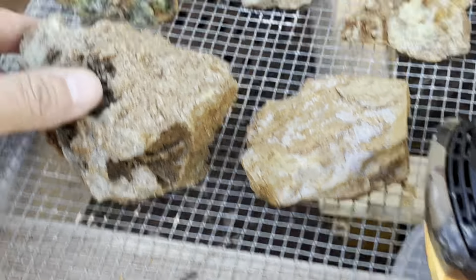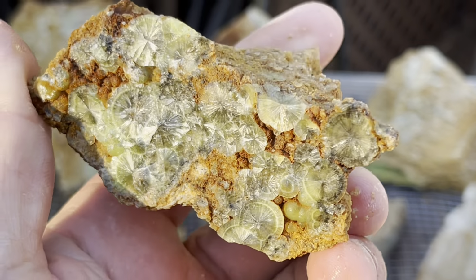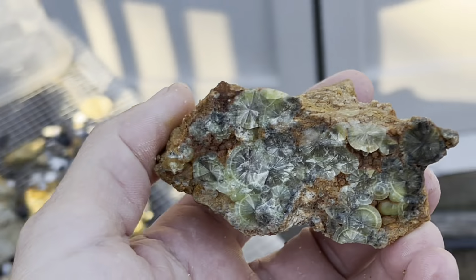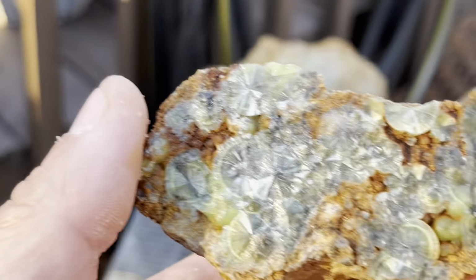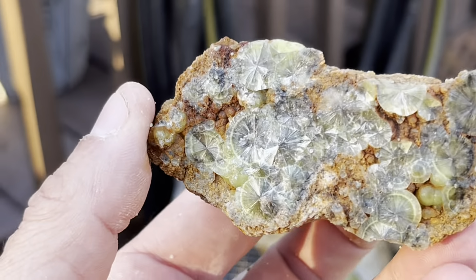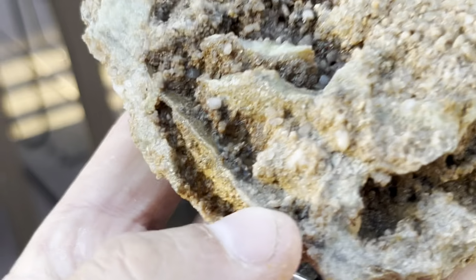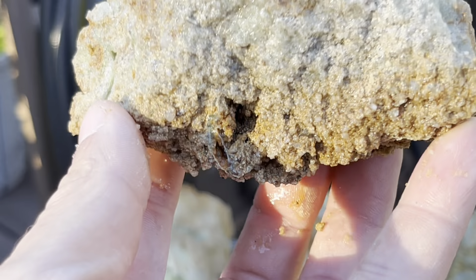Yeah, still have to clean this. And I'm not sure what's going to... Oh, wait a minute. Those are a little bit bigger. Being in the shade doesn't show the color, but to the naked eye this all looks green. You can see on the video it looks almost translucent. This guy here, not sure what's going on with that, but I wanted to bring it home anyway to see what was going on with this.